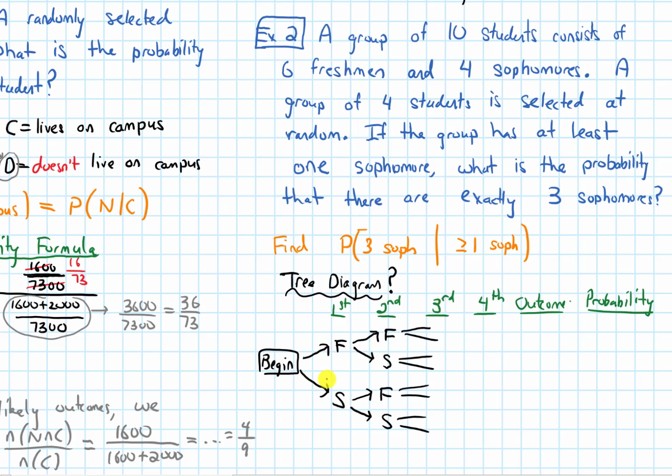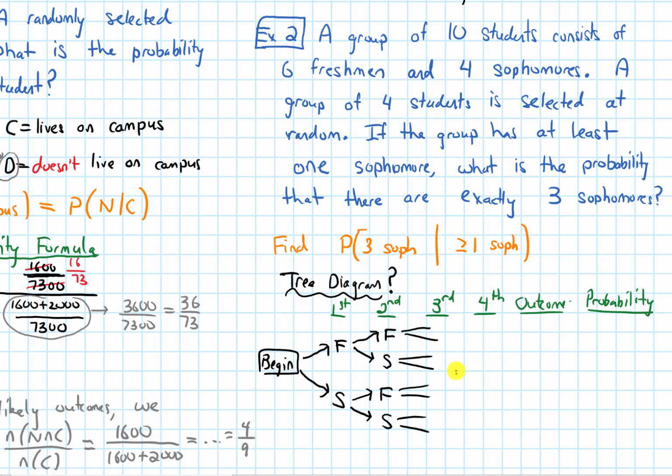The only thing that we might have to be careful about if we went about it like this is, are there enough freshmen and sophomores for all of these outcomes, all these branches that we'd have? And in this case, I can tell there would be, because we're just picking a group of 4 students. So we could definitely fill that with all freshmen if we wanted to, because there's 6 of them. And we could fill it with all sophomores if we wanted to, because there's 4 sophomores. If we had a scenario where there were only 3 sophomores, then we'd have to get careful towards the end in the 4th step and make sure I didn't put just 4 sophomores if I only had 3 of them, because that would be impossible. Alrighty, but here we don't have to worry about that.